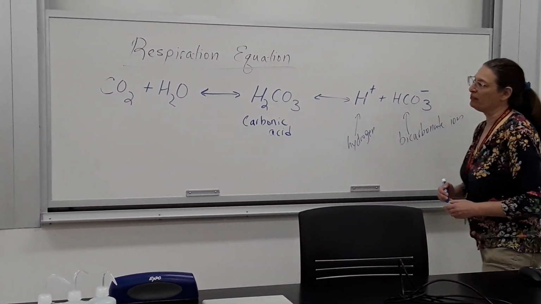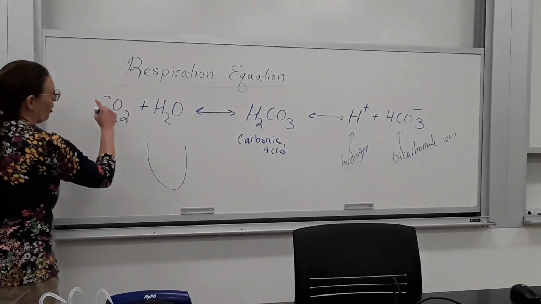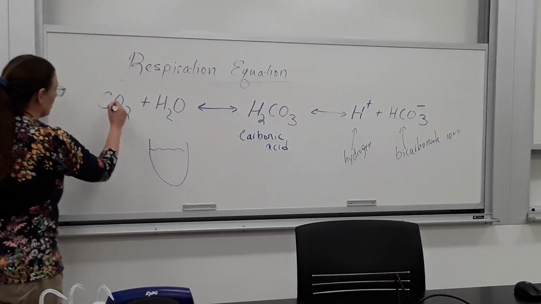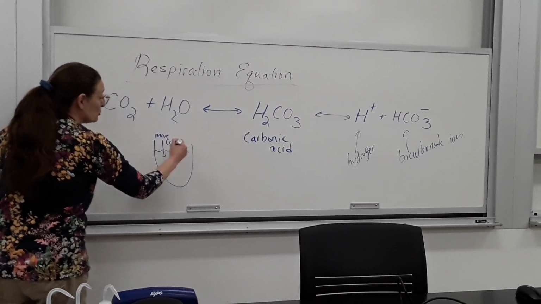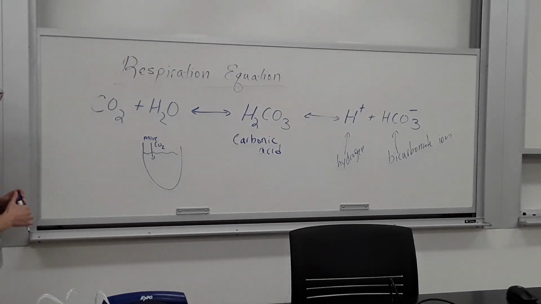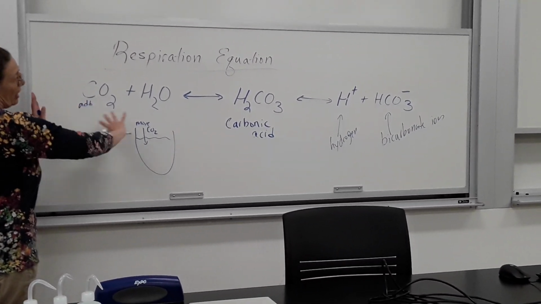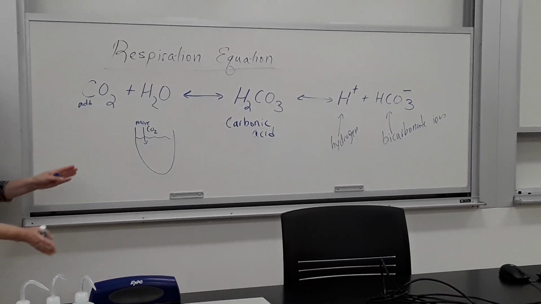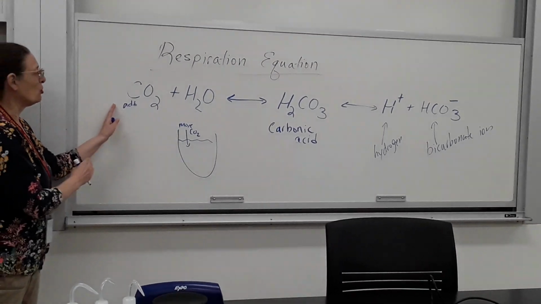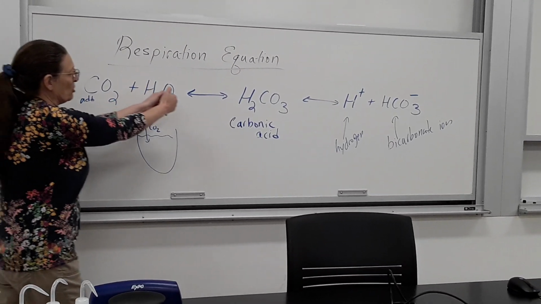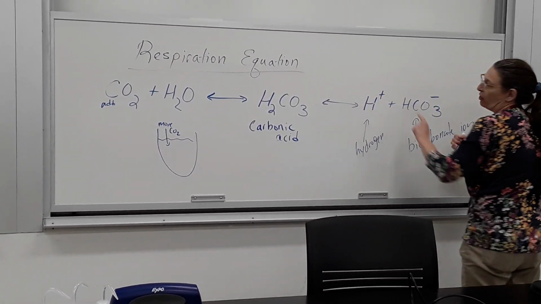So at any given moment you'll have the same amount of CO2 and carbonic acid and free hydrogens in a solution. But if you were to add something to the solution, like if we had a container here and it's got all of these in the solution, and then we put more carbon dioxide in, which is what we're going to do when we blow into the phenol red solution, this entire thing wants to stay at equilibrium. So there's more CO2 here now than all the other species. As we add CO2, some of them will come together to make more carbonic acid, and some of them will come apart and make more free hydrogens.